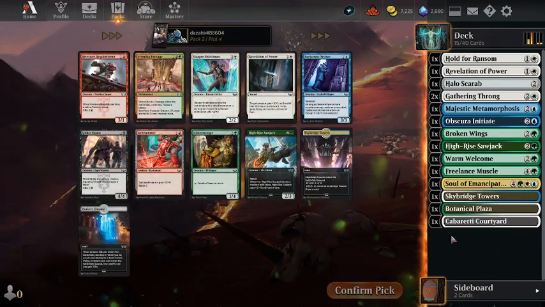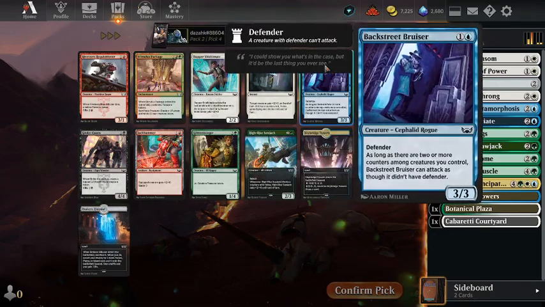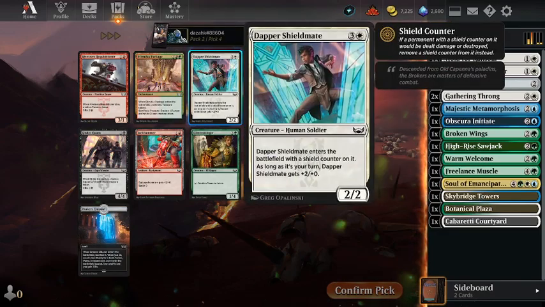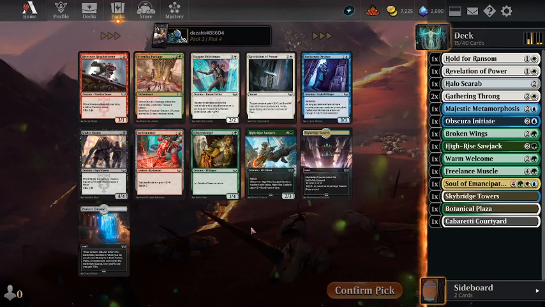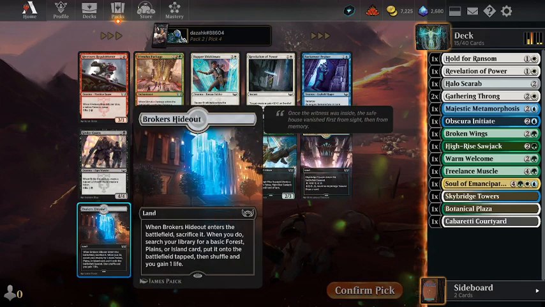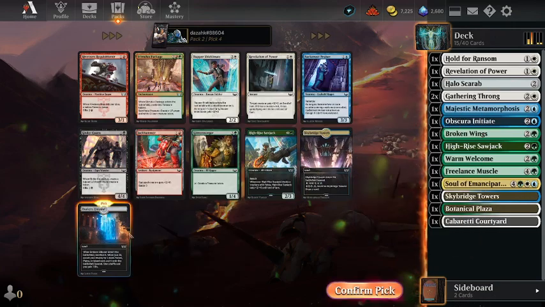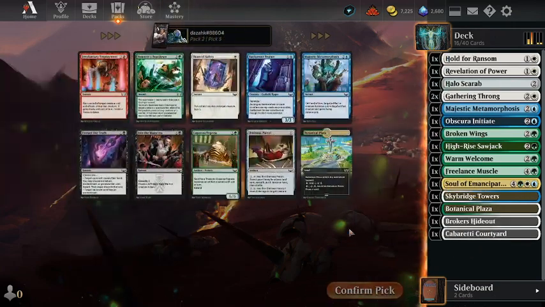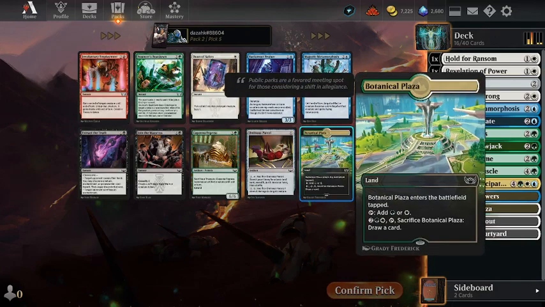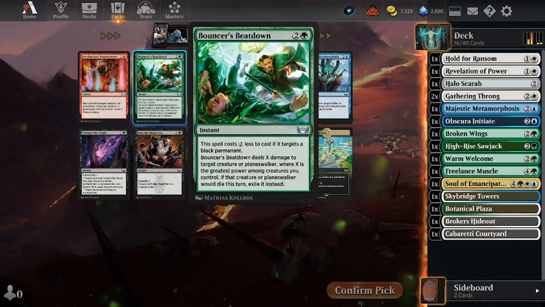And we're halfway to the lands we need, and there's more lands here that we want. Some reasonably good stuff here. Dapper Shieldmate, High-Rise Sawjack, both quite good, but we've actually got the perfect search land here. That's the one we want, I think, over Skybridge Towers. Get to 4 fixing lands. And there's a Botanical Plaza there. But I think getting 2 lands per pack is pretty good. We might want to go for this Bouncer's Beatdown.